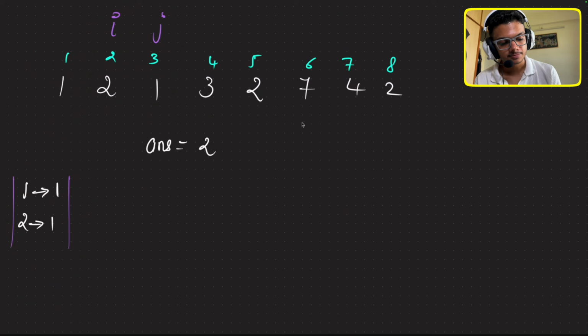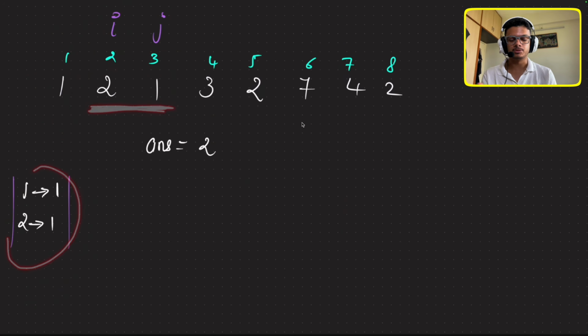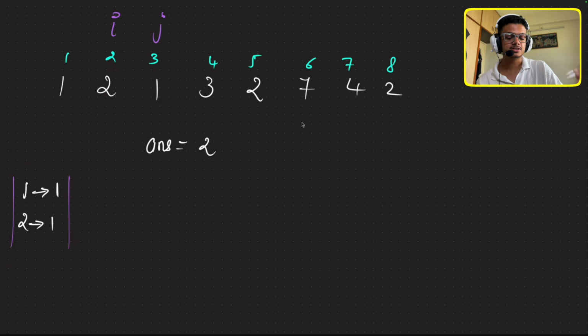Now update the answer with what? Whatever number of unique elements you have in this range. It's simply 2, or the map size is 2. But so the answer won't be updated. Fine. Now we have calculated the answer: the longest subarray ending at index 3 with unique elements. Okay, fine. Now we move ahead.